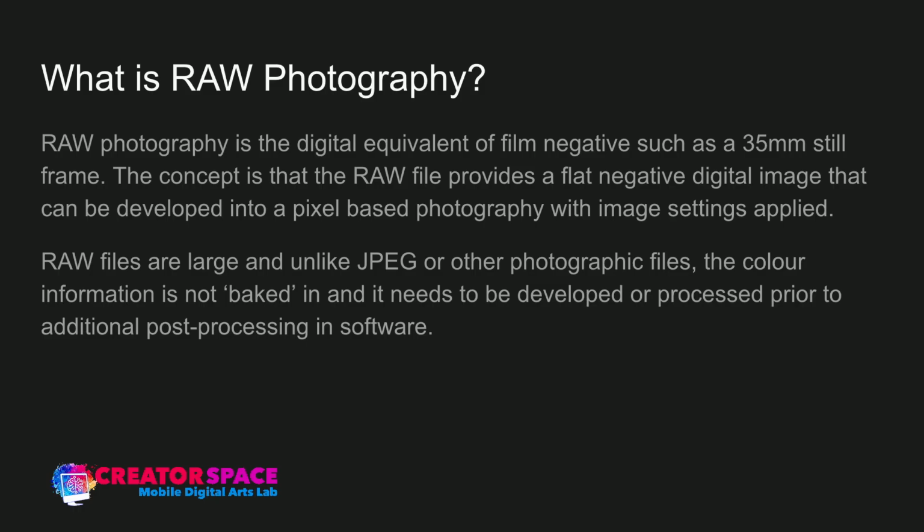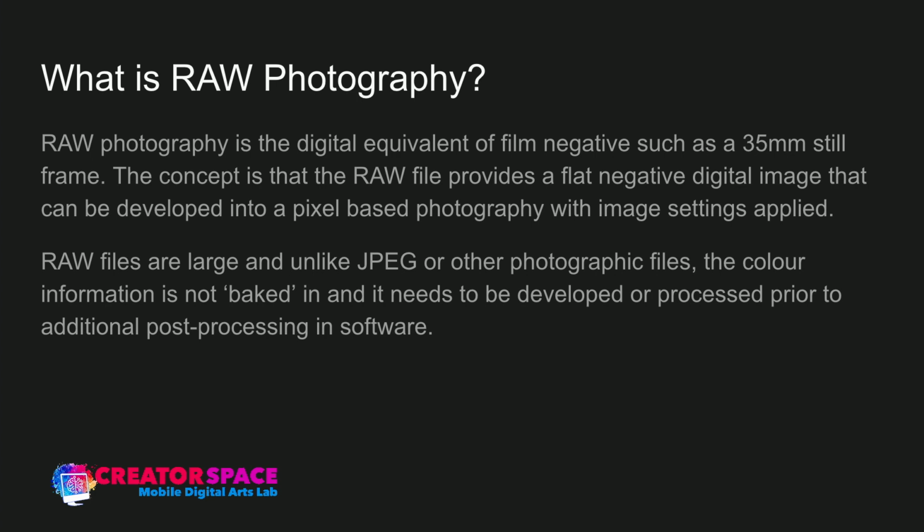And that's the really key tool, is that it's a representation of that image. And in the digital world, it's even more so like that. So it's a representation of what that image is in real life that you took a picture of. And because it's a raw file, it provides really like a flat negative type digital image. And it's not exactly like a negative, but it's the same concepts of a negative.